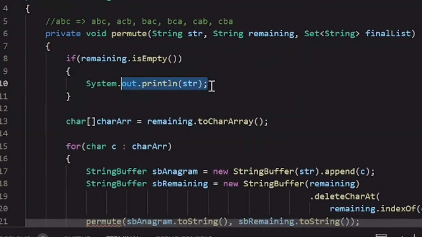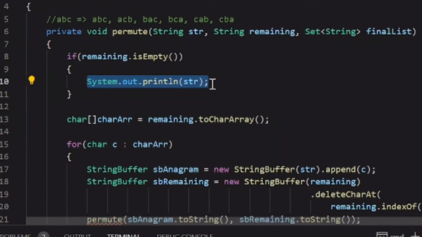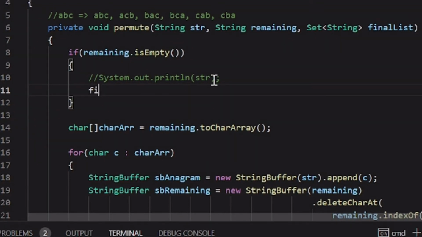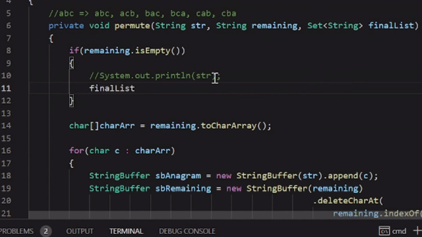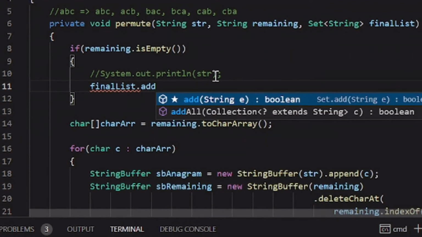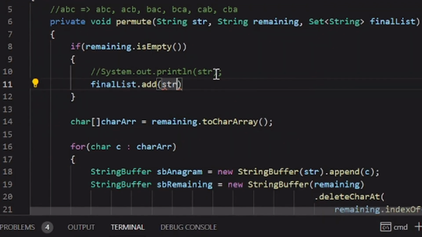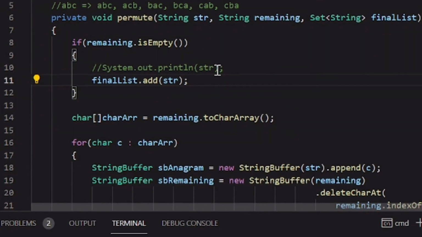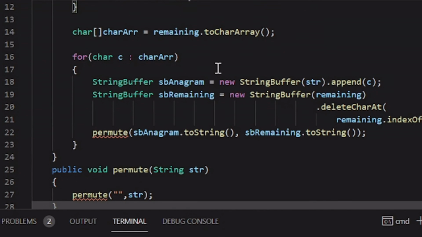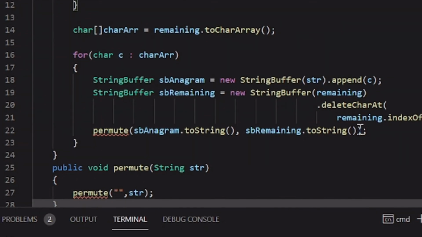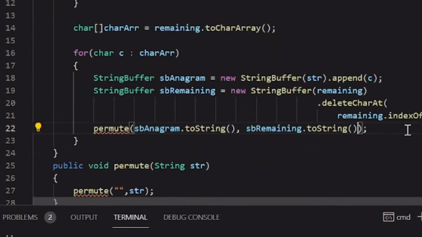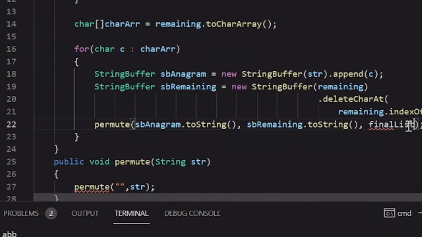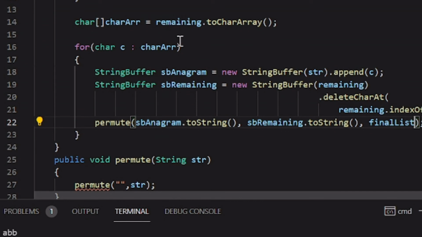Instead of putting a system.out.println, we'll comment it out and say final list dot add str. So instead of printing it out, we've added it to the set. But of course we need to start sending the set information here as well. So final list is again being sent back here.